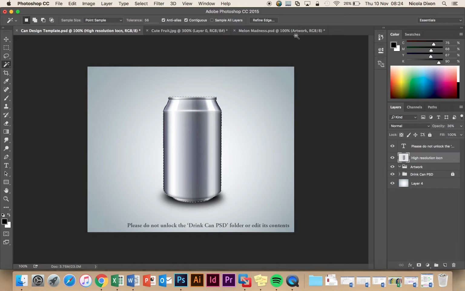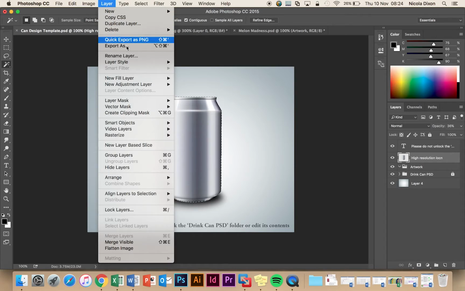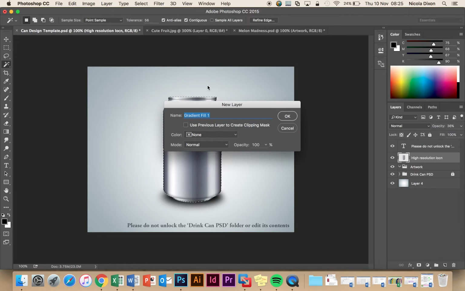And I want to create a fill layer. So I go to Layer on the bar at the top and down to New Fill Layer. Now, depending what I want to do, I might choose Solid Color, which will colour it in one solid colour, gradient, moving from one colour to another, or pattern, and that would put in a certain pattern in the background. But I want you to choose gradient. You can call your layer whatever you would like. I'm going to call mine background can colour. And then I'm going to click OK.